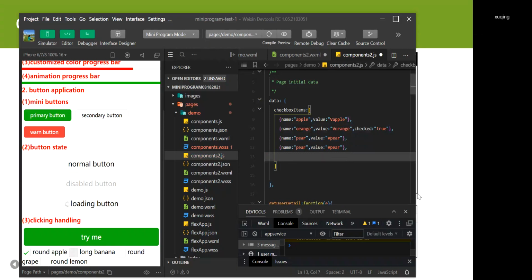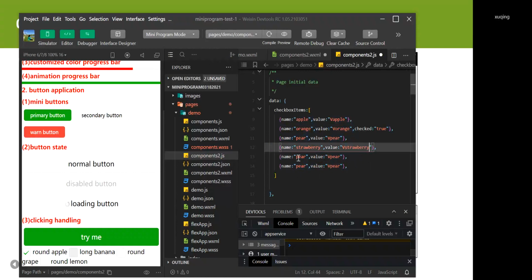What else? We have banana. We have grape.